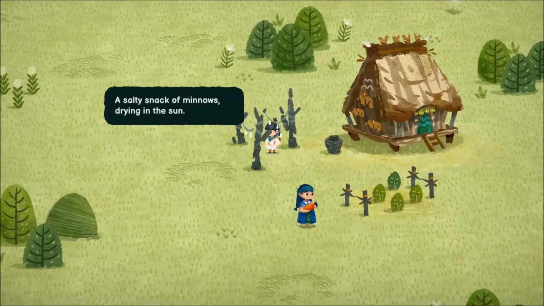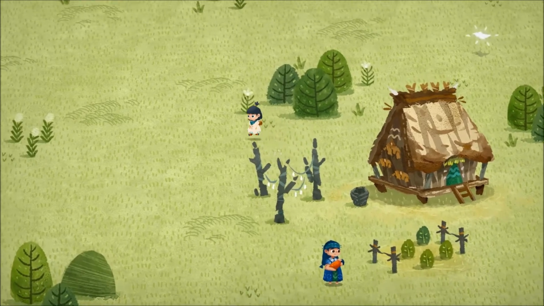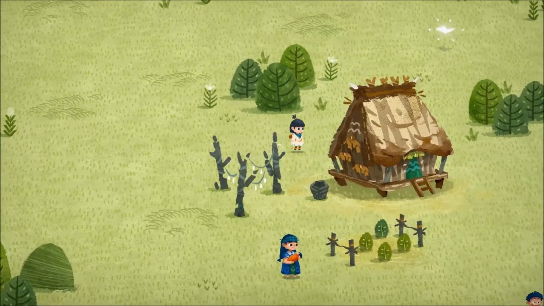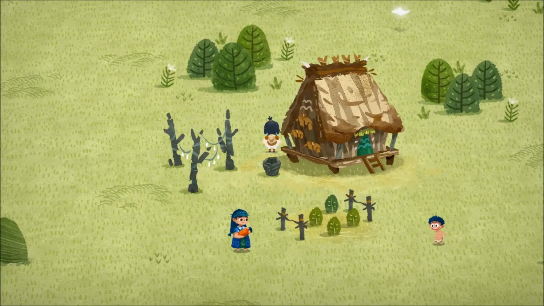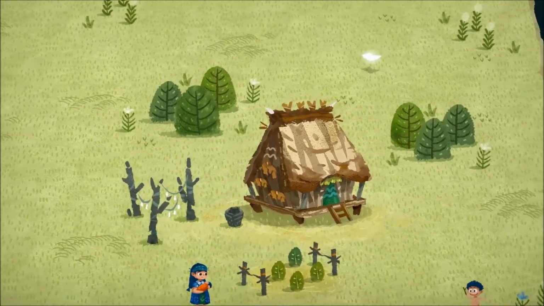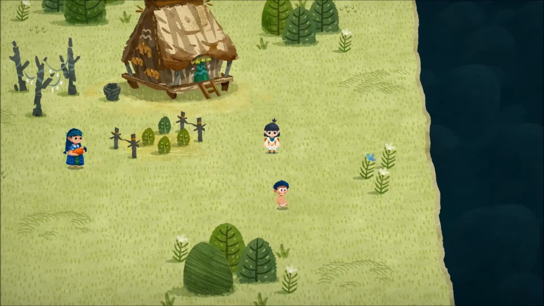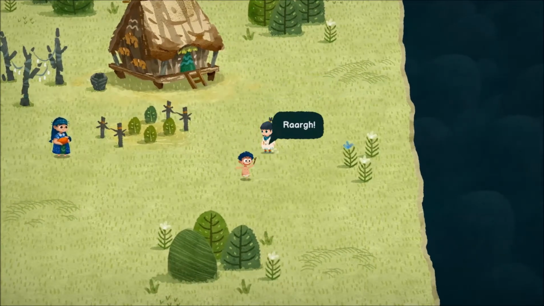I saw these snack of minnows drying in the sun. Is that what those are? I'm stuck now. Okay, that's really weird. I could go up there? What's this? A jar. Cool. That's a house. No, that was a house. I will get you in a second, paper. Let me come down here and look at the little... What are you doing? Should I talk to you? Rawr! I don't want to talk to you.